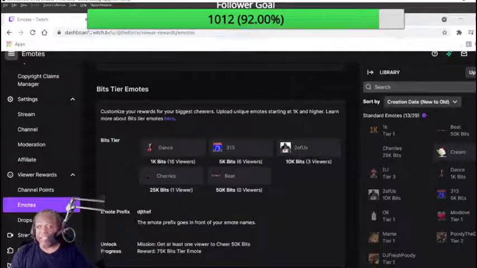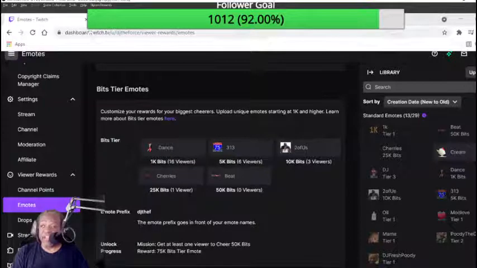So in the past, this section right here was not even available. So once all my slots were full, I either had to do something to open up a new slot or remove an emote to add a new emote.